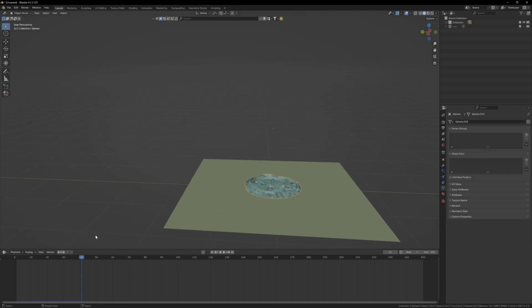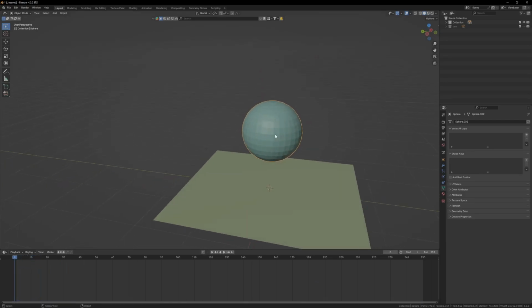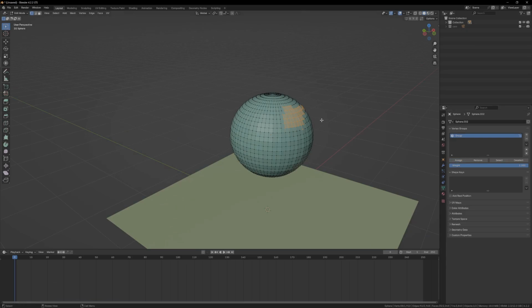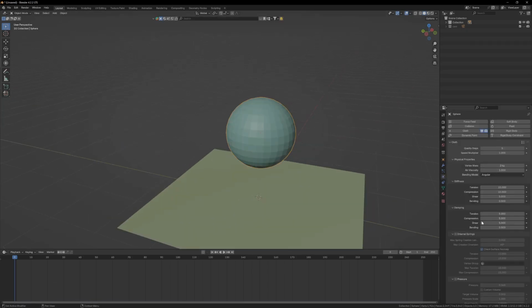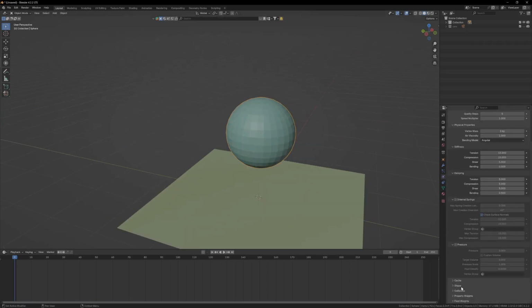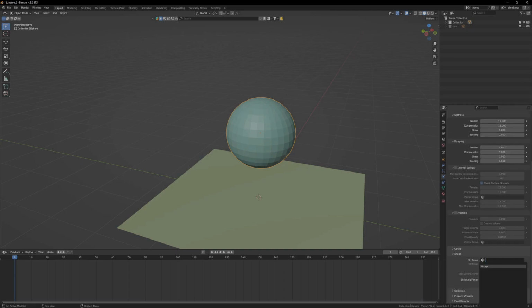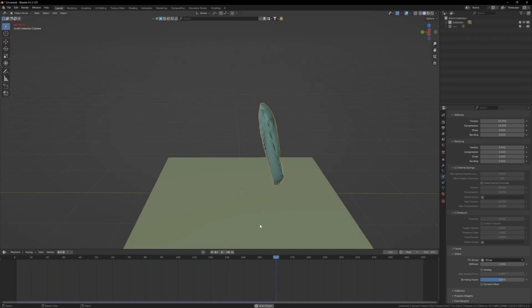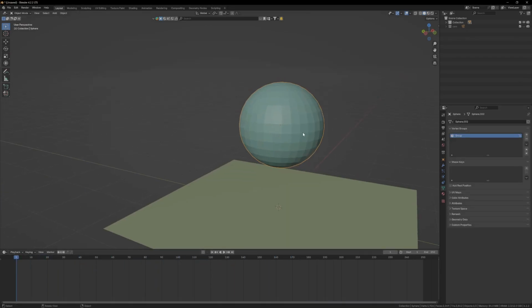But what if we want some part of the sphere to just hang in the air? Alright, for something like that, what I will do is go into my edit mode and maybe select this patch, and in my vertex groups, I will assign these vertices, go into my cloth simulation. There should be an option called shape and pin group, and just pin this group. And now if you play the animation, only that part of the vertices will just hang in the air. So that's one way of selecting vertices.